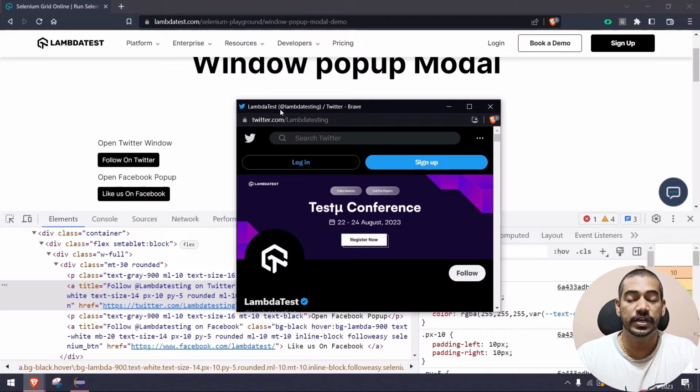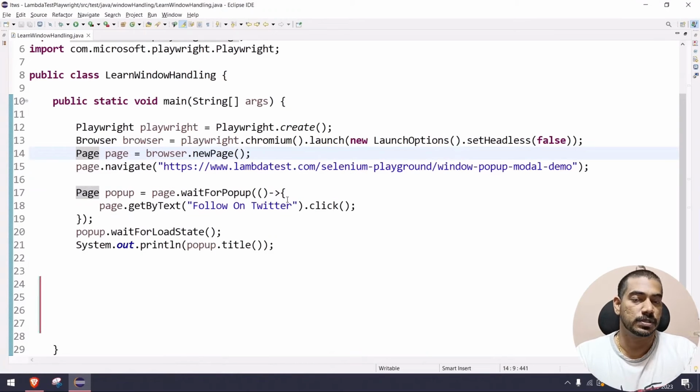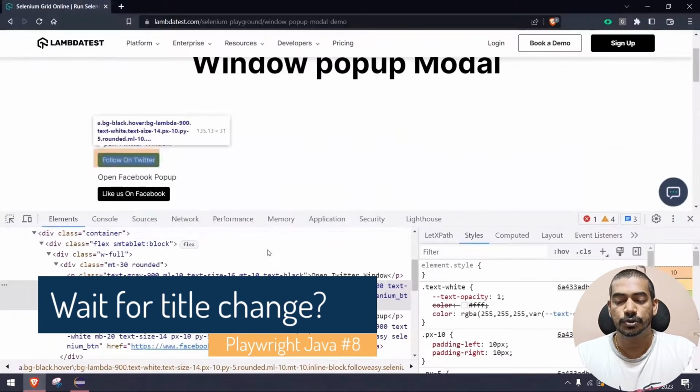So if I have to handle this in Selenium, I will go with the explicit wait. We can achieve the same in Playwright as well, but that is not necessary. A better way to handle this is basically using the assertion. So of course we are going to use the assert to do the verification, right?